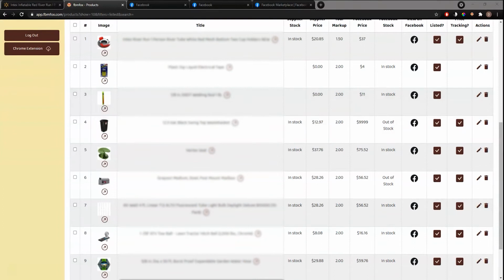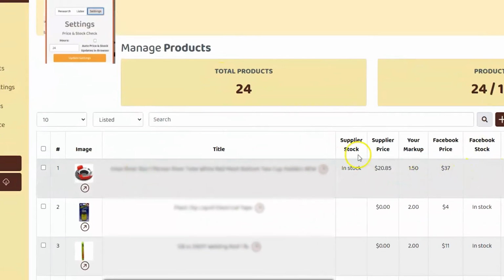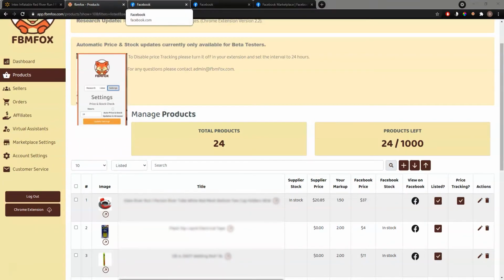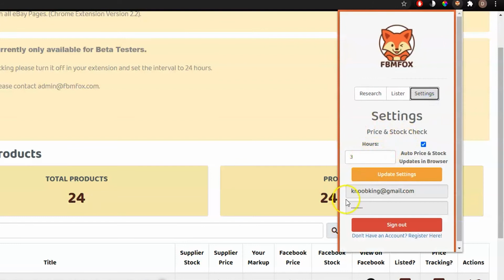But yeah, here are just 10 items, and these are the items that we'll be playing around with, and especially this one. So the way you set up automatic repricing is you just click on the settings page and you have your email here, and then you also have the number of hours. So just enter 1 hour if you have, like, 50 listings. If you have hundreds of listings but below 500, I'd say enter 2 to 3 hours. If you have 500 listings, I'd say enter 4 hours.